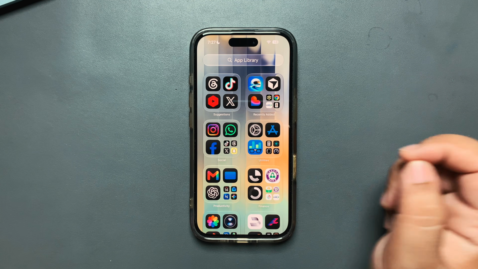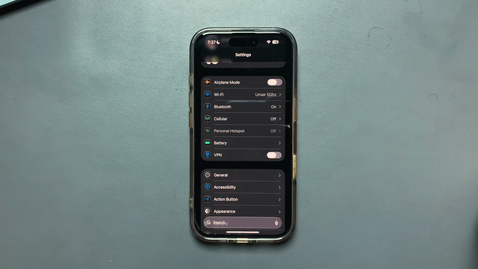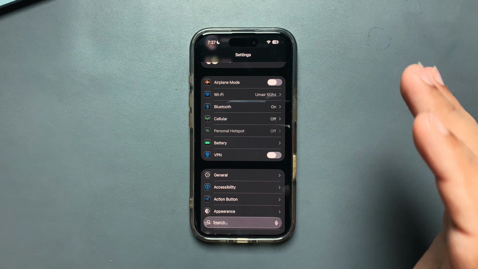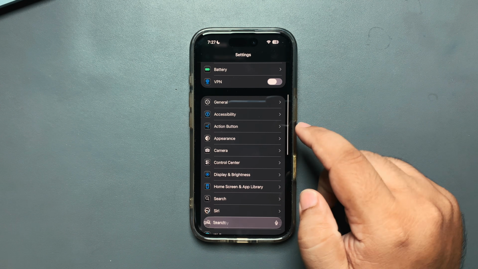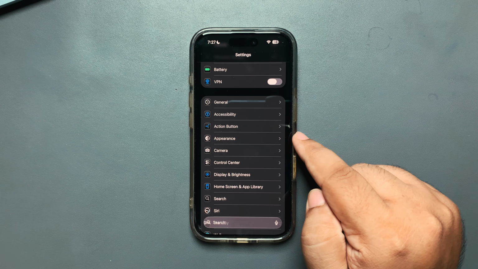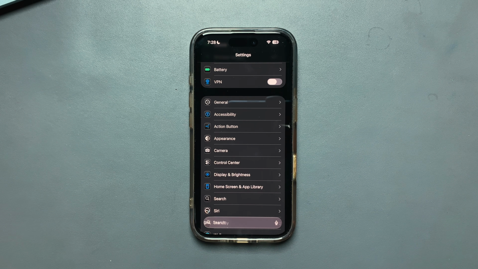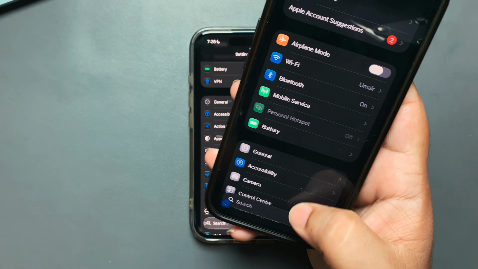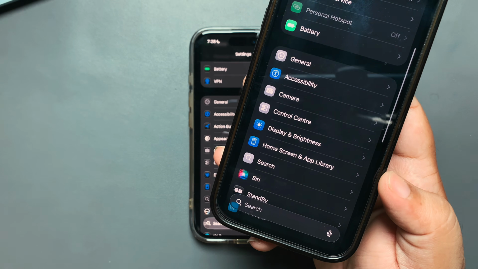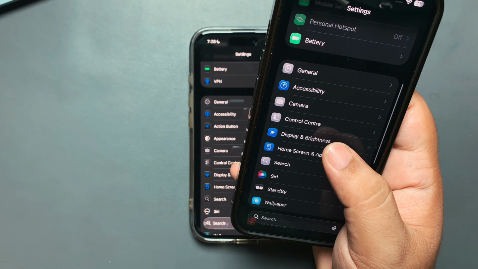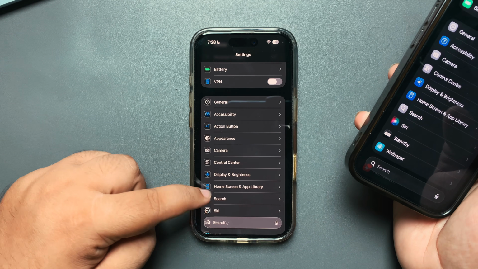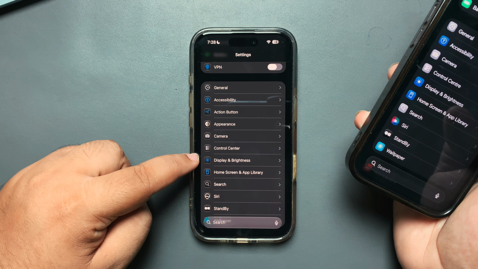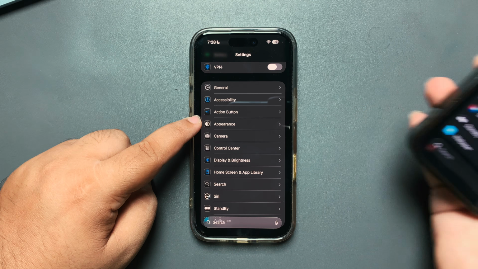Now starting with the very first thing, for every iPhone available, no matter if it's an AI iPhone or without AI, when you go over here, you will see a new Appearance section, while in the older version, for example in iOS 26, there was no Appearance section available. As you can see, there was only Display and Brightness. Now there is an Appearance one, and Display and Brightness is different, but new is the Appearance one.